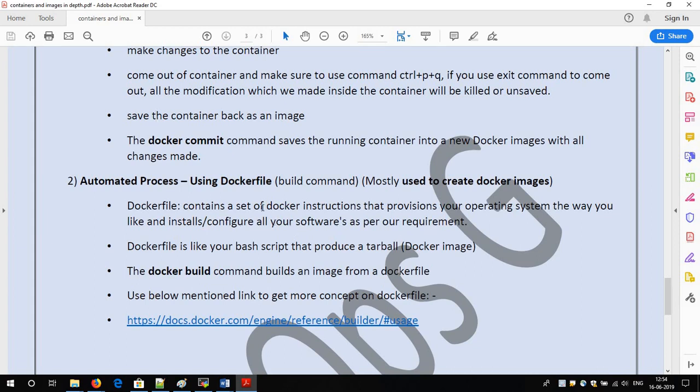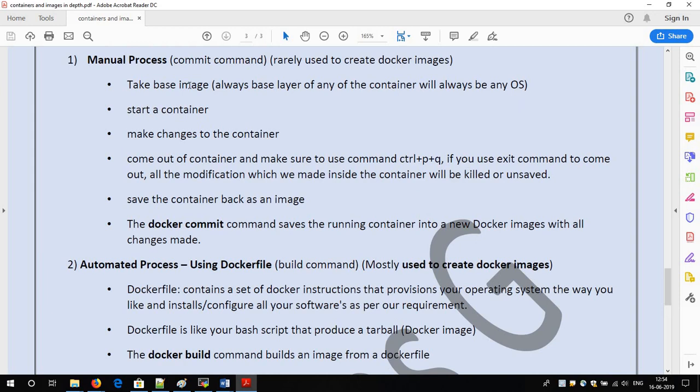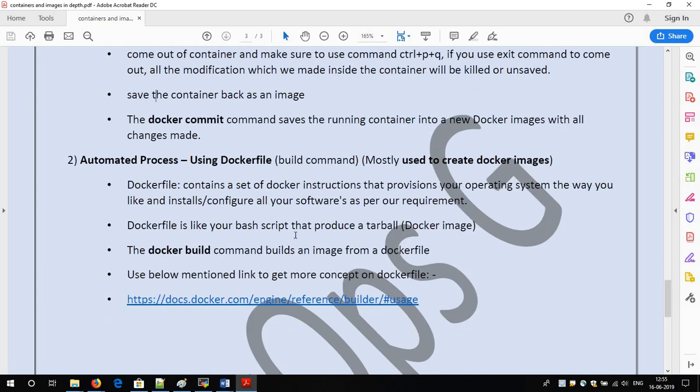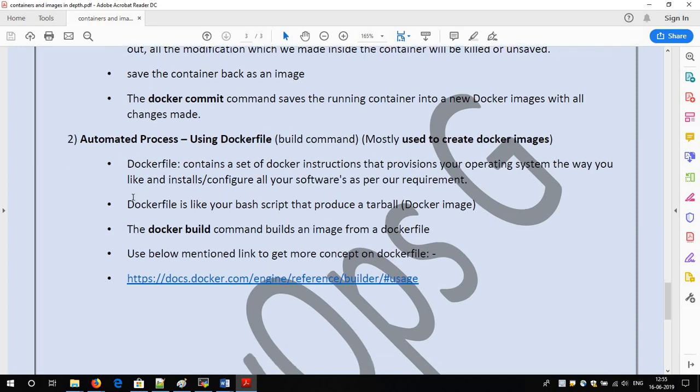The same thing I said: in the Dockerfile we will mention all the steps, whatever our requirement is, like we have followed in our manual process. Only the thing is we have to write the steps over here in a Dockerfile. You will come to know it in a better way when we see it in a practical. So a Dockerfile is just like our bash script.